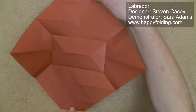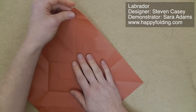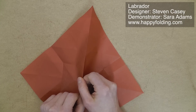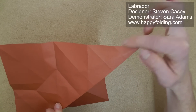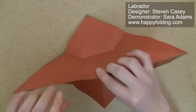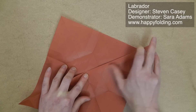Then we're going to open all of this paper up again, and that includes the corners. Then we're going to have a long mountain fold along here, and we're going to align that mountain fold with this point right here — the edge meeting the crease line — and this point right here, and down here we again have an edge and a crease line. And because we have three points, we should be able to get a nice and straight crease.